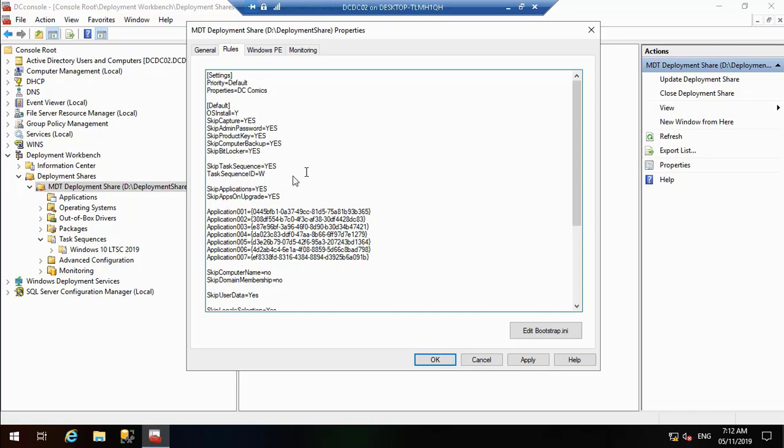Why are we doing this? To automate the process of task sequence selection. We are telling it to skip the task sequence window selection, and I am giving it the task sequence ID that it should run. So I don't need the task sequence selection screen. The task sequence ID that it should run is equal to capture so and so.